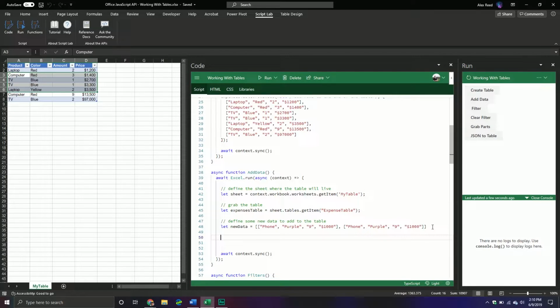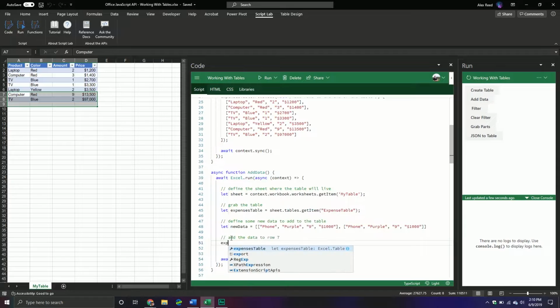Now from here, again, it's going to be relatively straightforward what we're doing, but we're just going to add the data to the table. But in this example, I want to actually add it to a specific index. I want to add it to row 7, for example. So I want to basically push these two down and add these two new ones right where those ones were. So in this example, it's going to be a little bit different. So add the data to row 7.